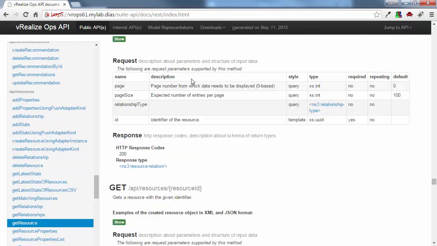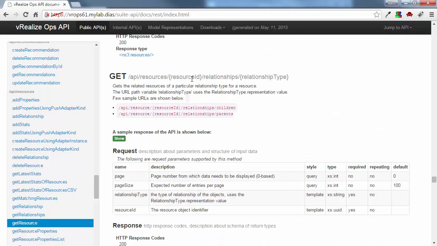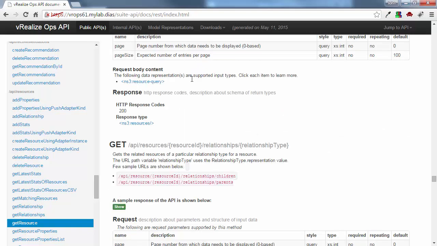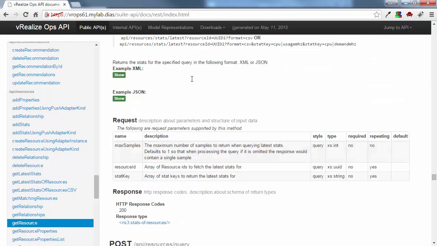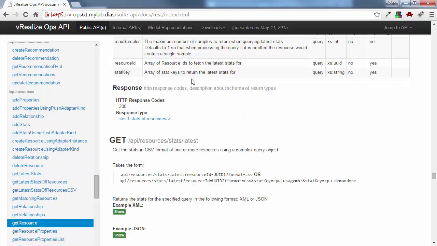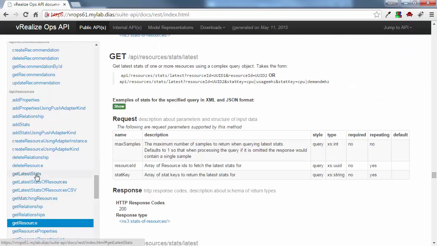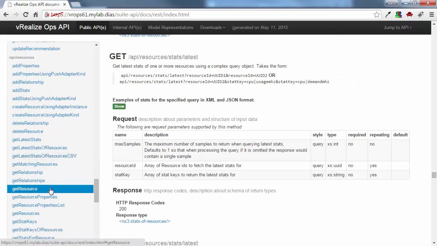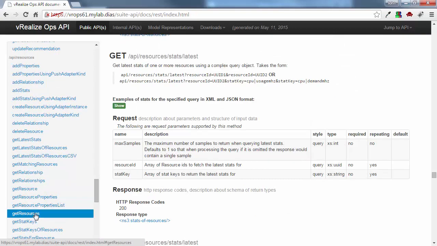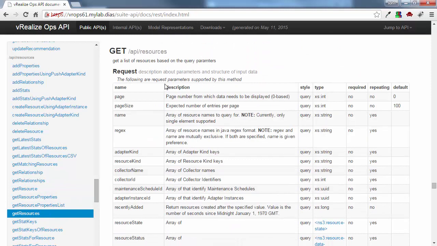Well, that would be helpful if you actually knew that. But there's a way to just get all of the resources, and then extract the particular resource that you need and query it specifically. And it's a lot easier than you would think.